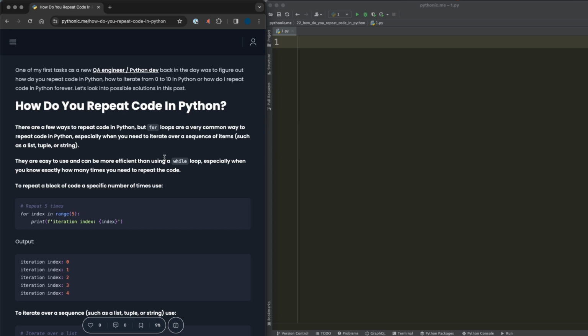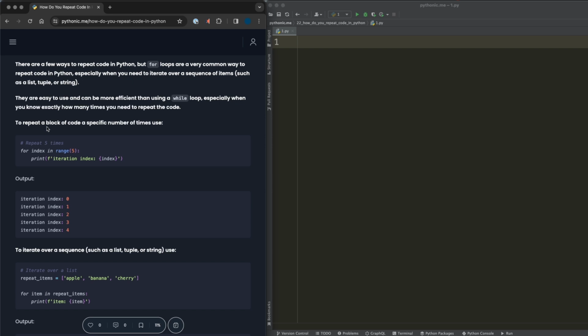Obviously you use loops, but this isn't obvious to someone who's very new to software development and just trying to get into building some stuff and learning about coding. I used to be a person like that. I used to work as a QA engineer and I was just learning Python. One of the first things that came to my mind was, how do I repeat my code? How do I, for example, go over some kind of log file and collect information from each line? To do that, you have to do some kind of code repeat.